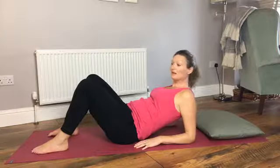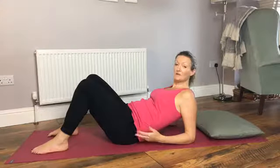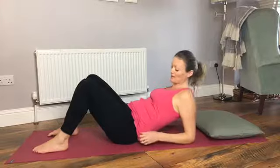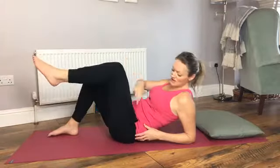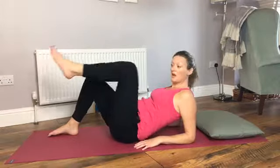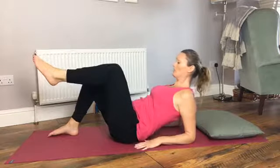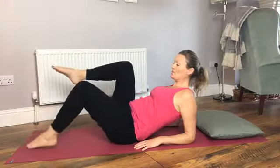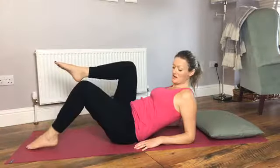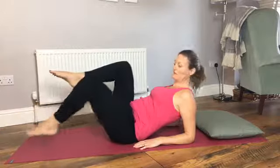The first core exercise I'm going to do is quite easy. You can try this, and if you feel it's too easy, we'll go straight on progressively. So I'm going to draw in my tummy muscles. I'm drawing in those core tummy muscles. I'm bringing my knee directly on top of my hip. Not closer, directly on top of my hip. Really strong core muscles. And then I'm going to toe tap, one leg at a time, just bringing my knee on top of my hip. No closer. Okay, so my toes are going all the way to the floor here.